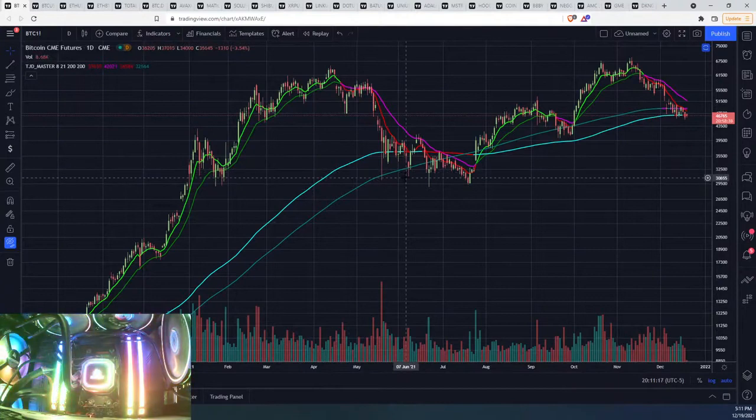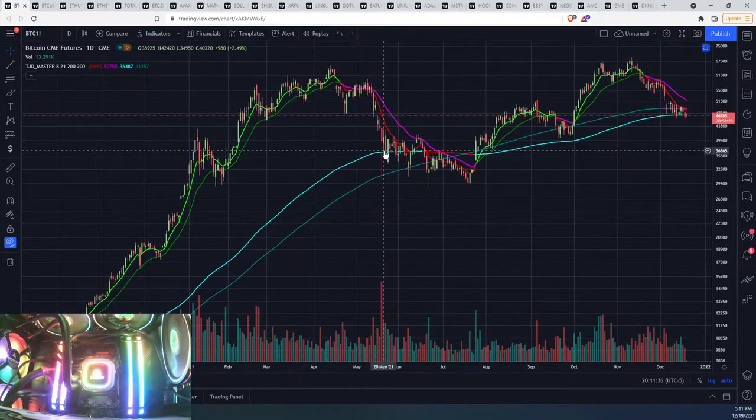The only difference between those is when I switch time frames, they both look back 200 periods. So I'm on the daily time frame right now. What that does is it takes the last 200 days, adds all of them together, whatever the price was at close on each of those days, and then divides it by 200, and then it gives me the average. And then it plots that line right there. And then the next day it does the same thing, and the same thing, and the same thing. It just keeps going like that.